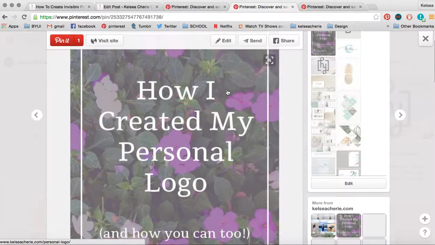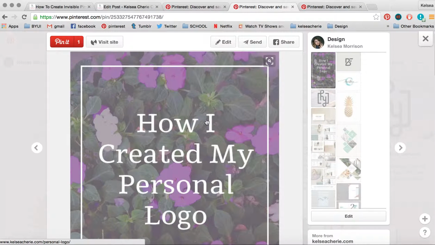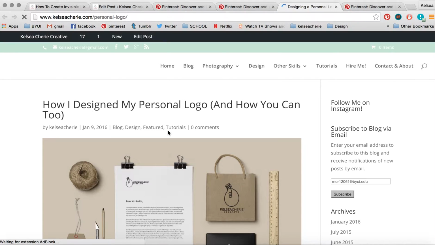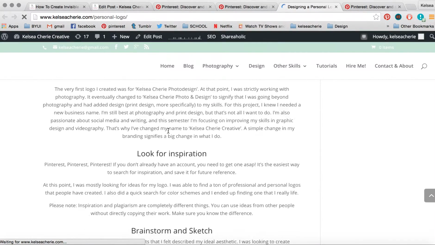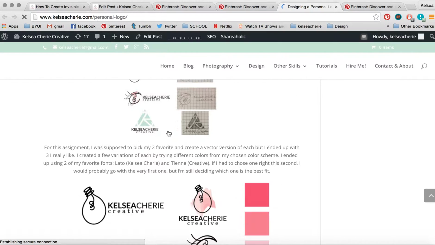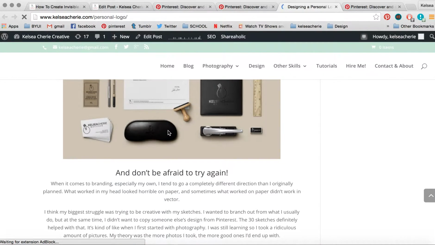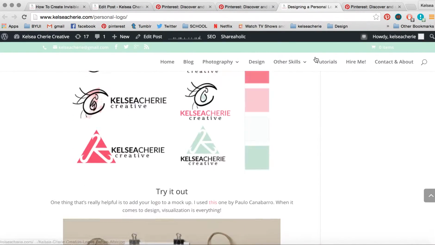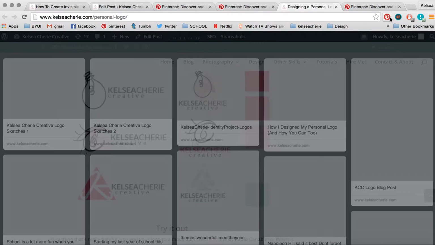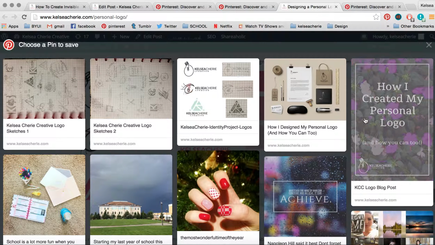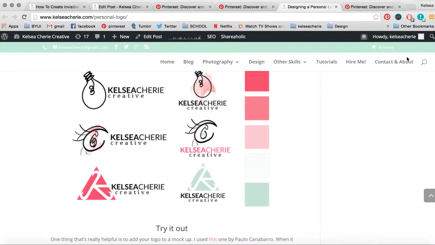So I'm just going to show you how to do something where you have this image that shows up on Pinterest, but when you click through to the link, it is not anywhere in the post. See, nowhere to be found. But even though it's not in the post, if you hit the pin button, it's right there, yay! So, super simple. It's not very hard.